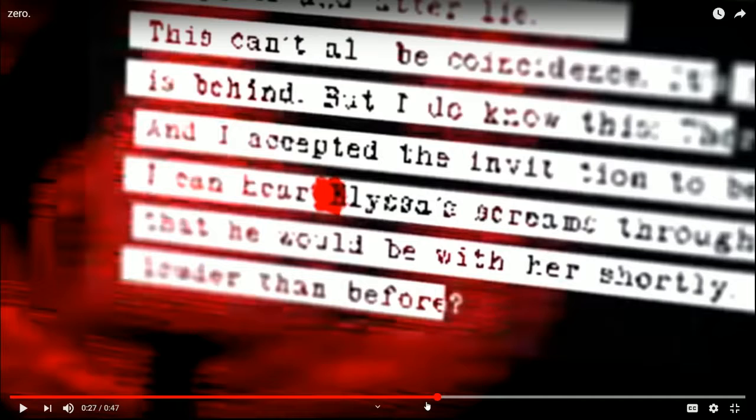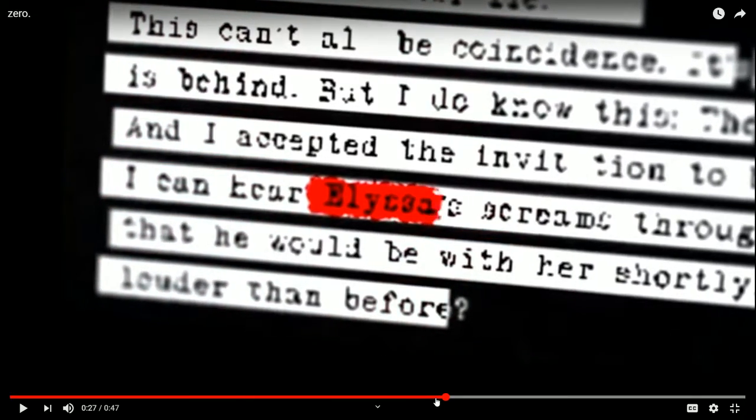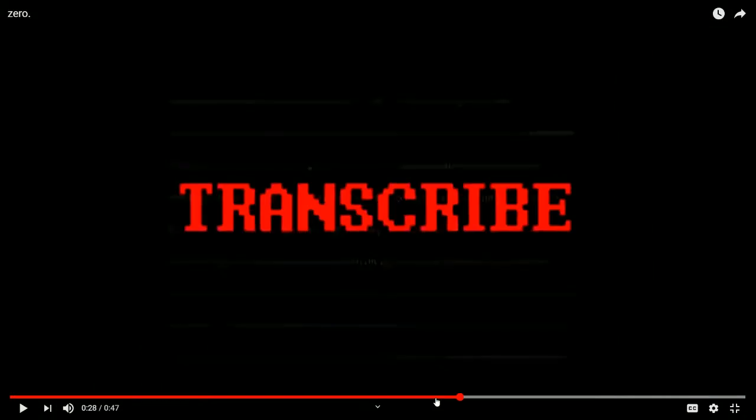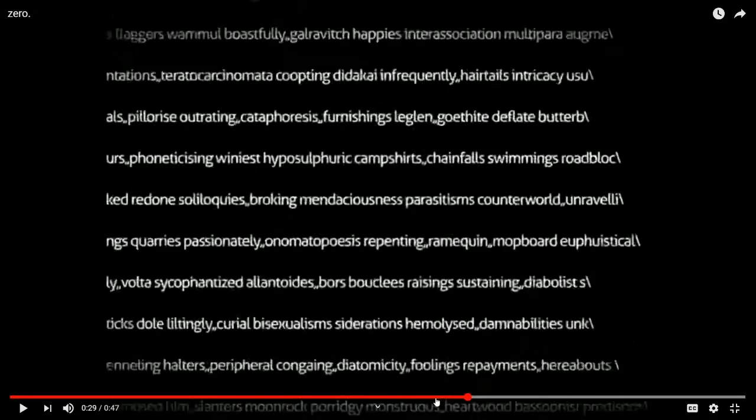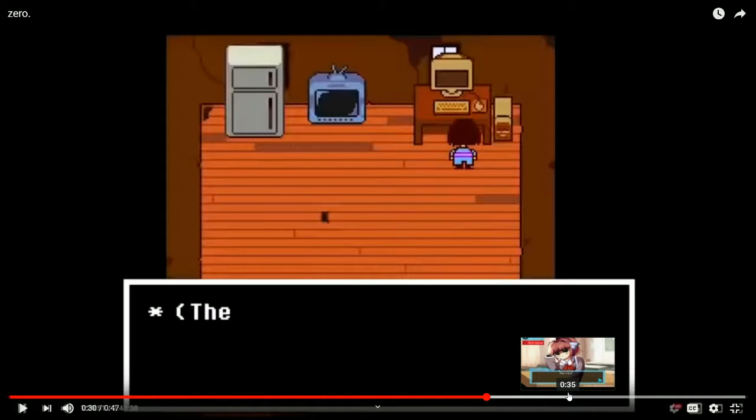Then over here there is an L missing, so dot mittal. We can always go back, don't worry. Again, we'll use the master tracker if this doesn't work, because we don't have the time to go through this more than once. We jump forward here. We're getting pretty close to the end of the video now, so not too much need to worry. Creepy demon. Undertale room. Oh, something's here. The computer's internet, so that'll be another T. Our browser is open to a music sharing forum. How exciting is that?